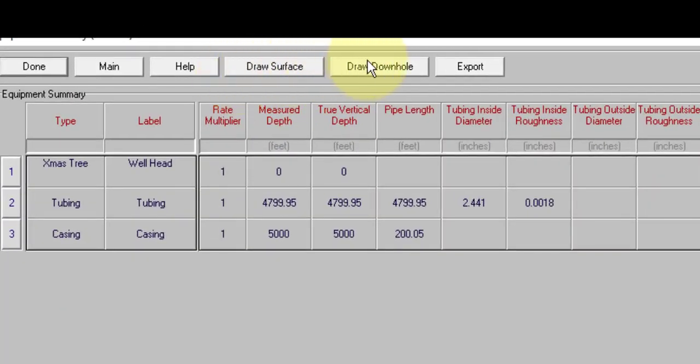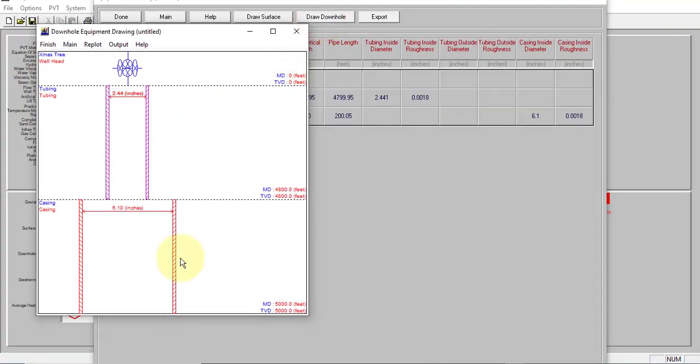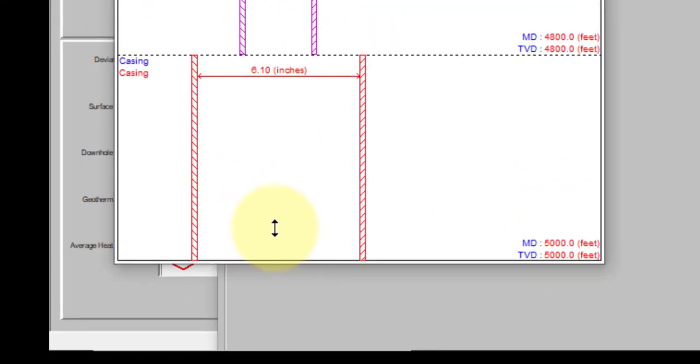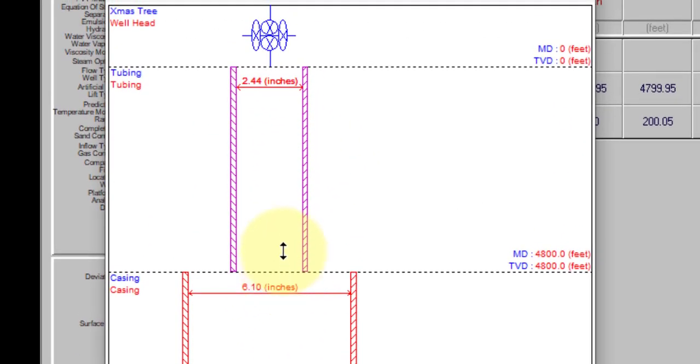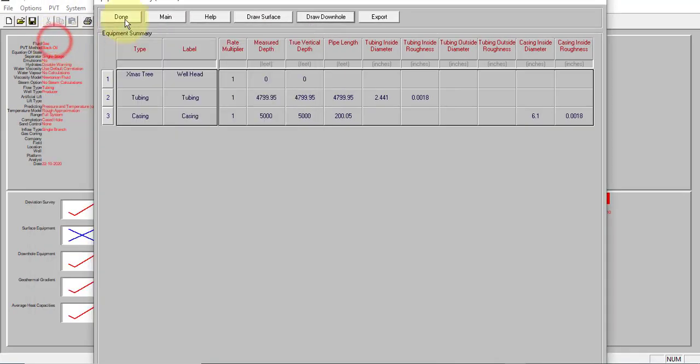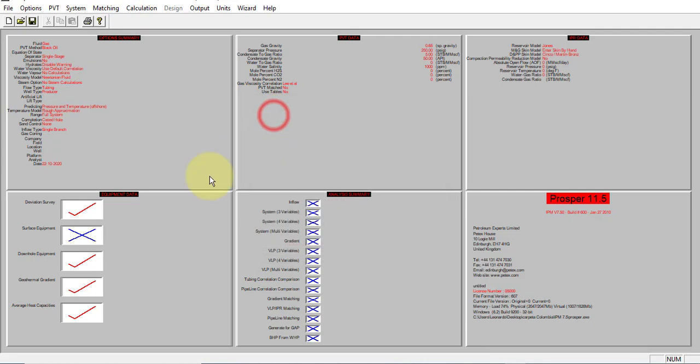And here in draw downhole, we will see that the flow is going to be through the casing from 5000 to 4800 and from 4800 to surface through the tubing. This is the data the model is going to use for creating the VLP curve, vertical lift performance, which is the demand curve of the well, how much gas or how much oil or water the well can lift.